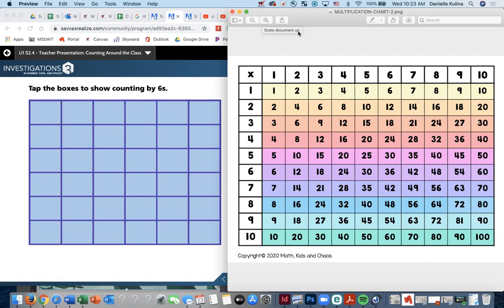All right. So I want everyone to unmute your mic. Everyone unmute yourself. So we're going to count by 6s. You count using your chart. Chart I have here. All right, ready?